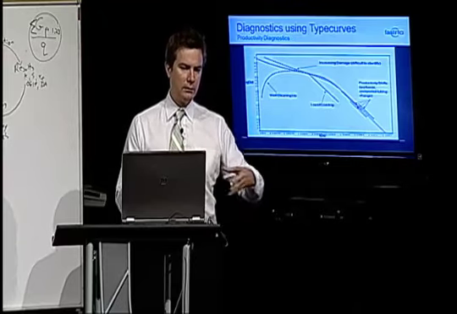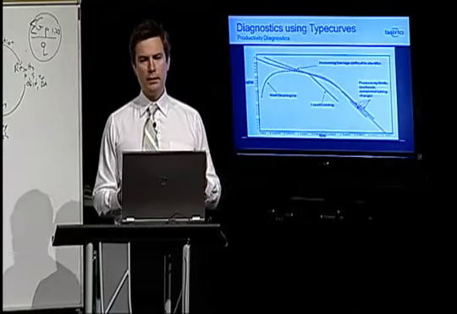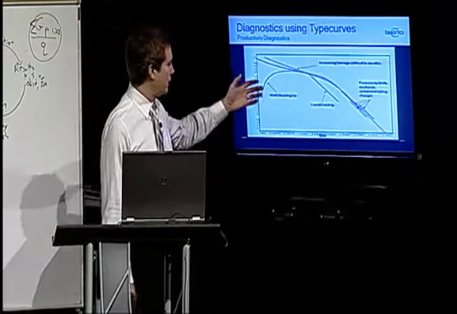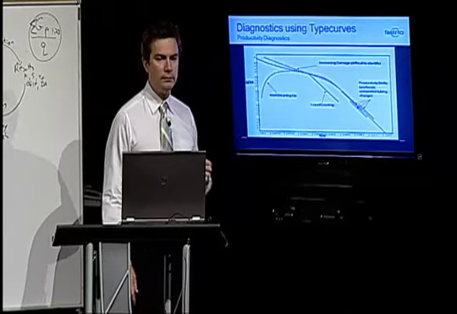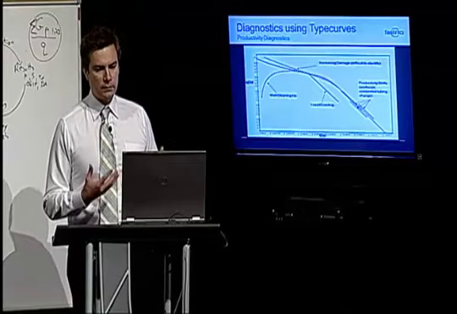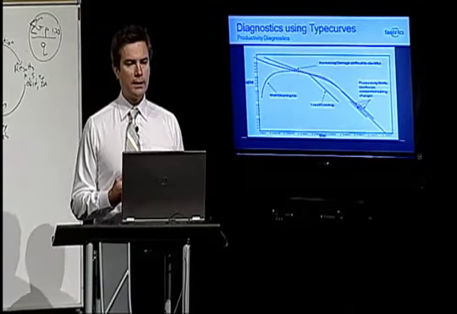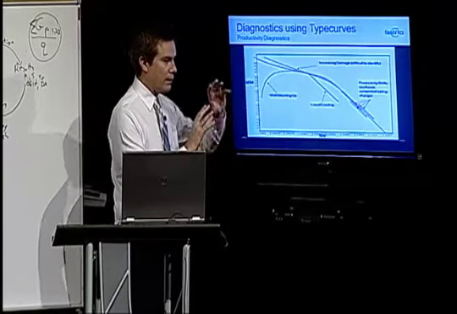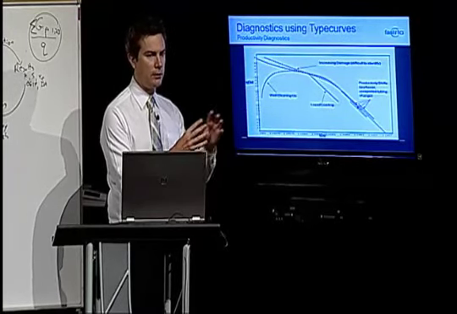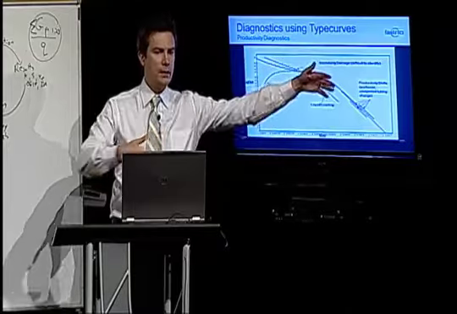A material balance diagnostic is something that may take a long time to develop and may not be immediately obvious. A productivity diagnostic is something that's usually going to be very obvious. It's just our job to try and figure out what it is that's causing it. Okay, this is stuff that happens right near the well or in the wellbore. Material balance stuff happens far field, way out inside the reservoir.